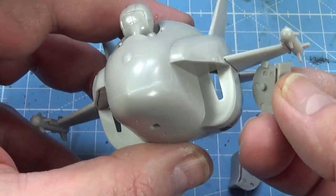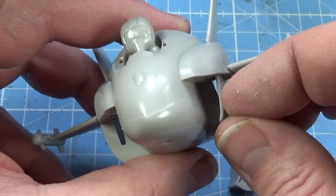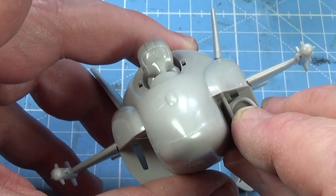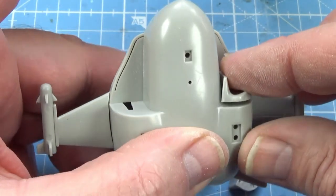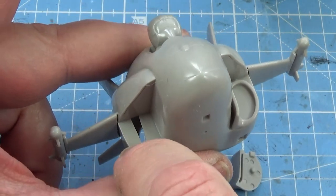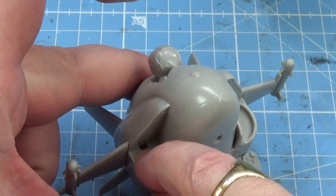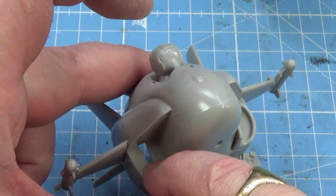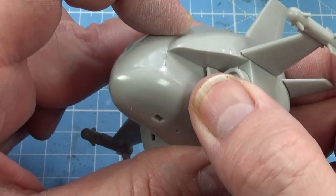The engine inlets go into little places here. They kind of slot in at the top and then clip into place at the bottom. So this whole slot here, there's like a square peg that sort of slots into and under that, and then there's a round peg at the bottom that clips into the bottom of the part like that.